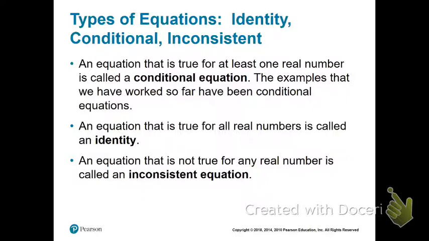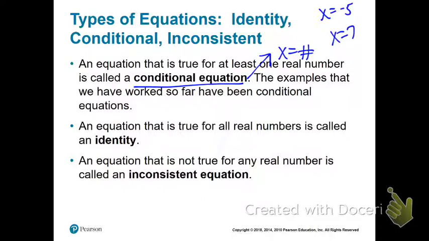The first one is called a conditional equation, and for a conditional equation, you're going to end up with a solution for your equation. So in conditional, you would end up with x equals some number. It could be x equals 7, x equals -5. It doesn't matter, but you get x equals a number, okay? You could have one answer, or you could have multiple answers, but those are considered conditional equations.